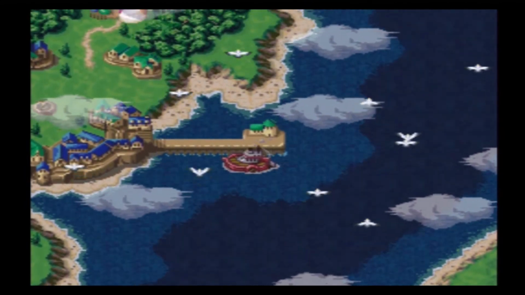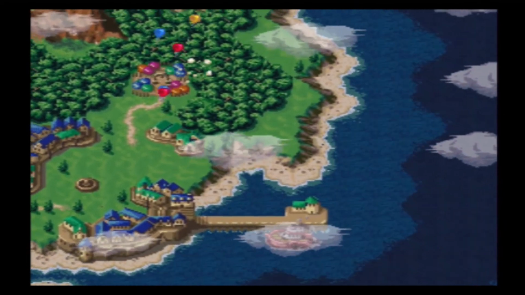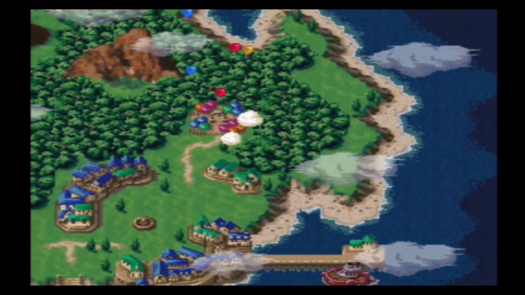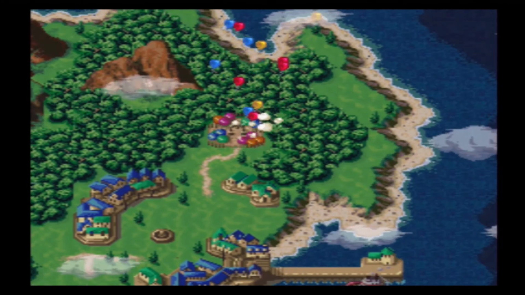So the game opens up here. Beautiful harbor scene. In case you can't tell, they're shooting fireworks off. There's big balloons. What's going on, I bet you're wondering. Well, you're about to find out.